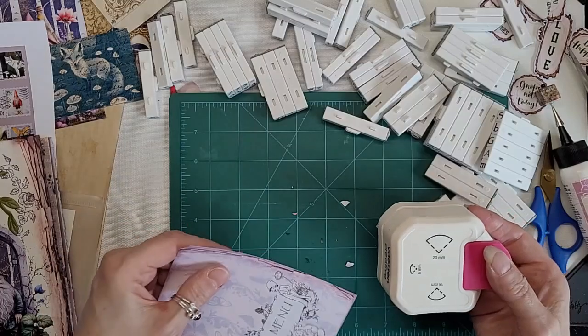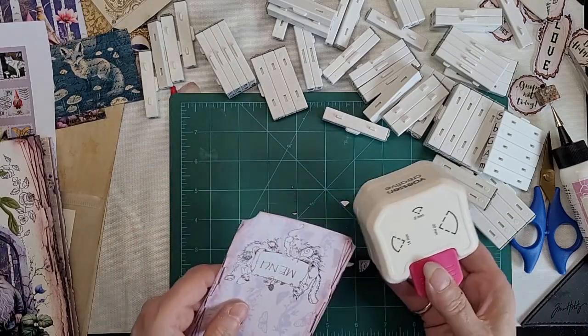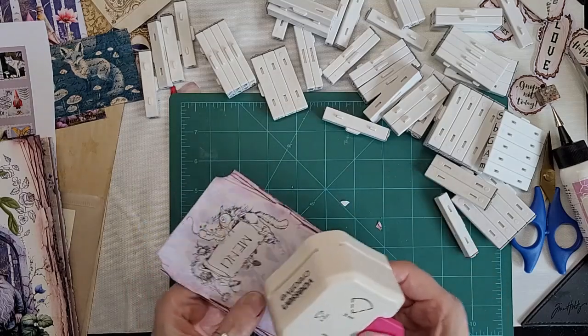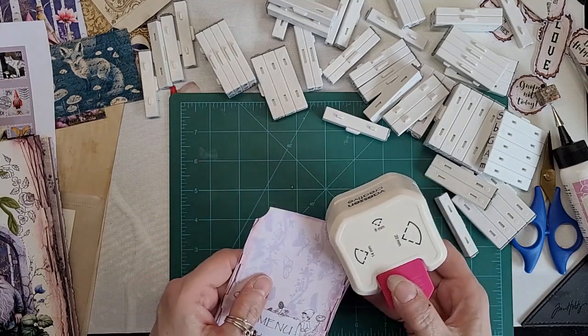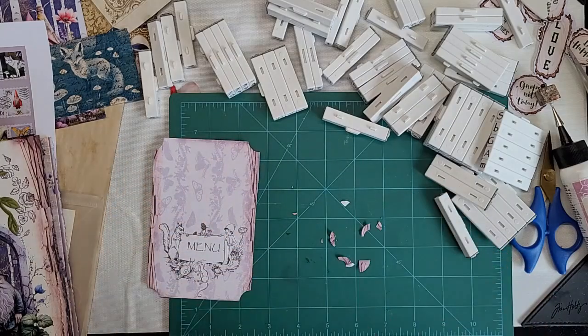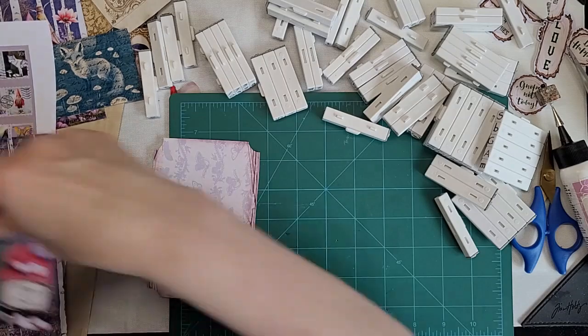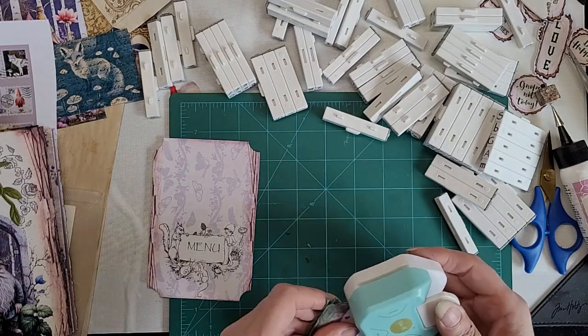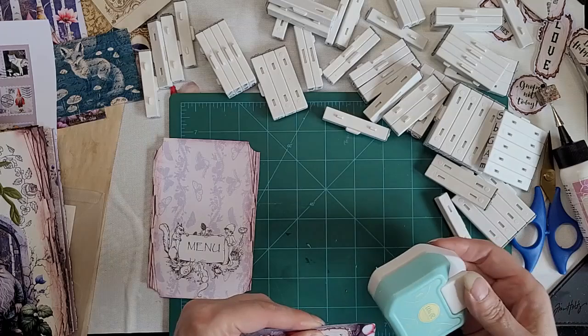And you could use your round punch if you don't. I think do the bigger one actually. I just feel that that's better. I feel that makes it look more menu-y if it's got those bits coming in. Maybe I'm wrong. Who knows? Right, let's take those out. And I wanted to round off the corners of this book. There we go.